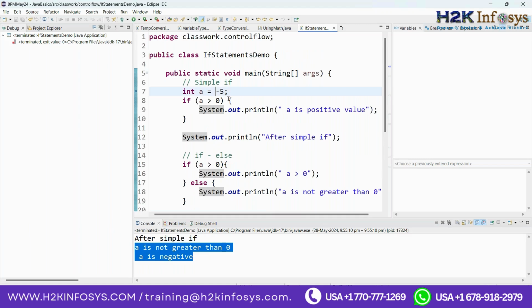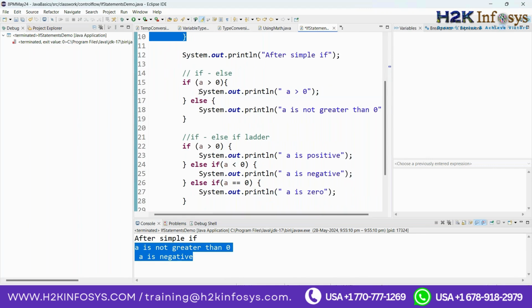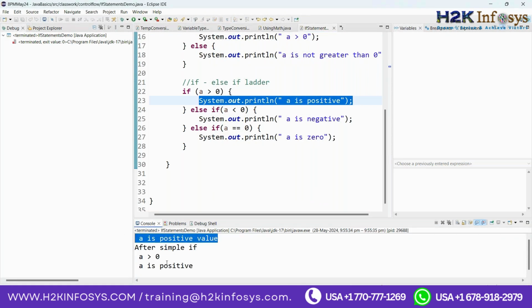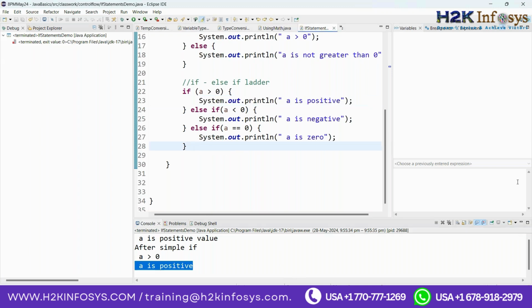Now, for example, if I give plus 5, all will be printed. This will be printed. This will be printed. And even this will be printed, correct? Yes. Okay. All will be printed. Save. See? First one is also printed. Second one is also printed. Even third one is also printed. Okay. So this is how you could use if else if ladder. That means you can have as many as if else if statements if you want, and your last statement can be else also, only else.